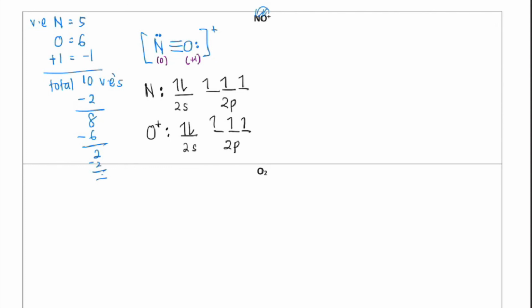Okay, so now we need to look at this valence electronic configuration. So, yang unpaired nitrogen will overlap with unpaired oxygen here. So, akan berlaku overlapping sini. So, 1, 2 and 3 overlapping yang akan berlaku. Okay, so between N dan O. Logik lah sebab from our Lewis structure, kita tahu dia ada triple bond. That means 1 sigma bond and the rest is pi bond.